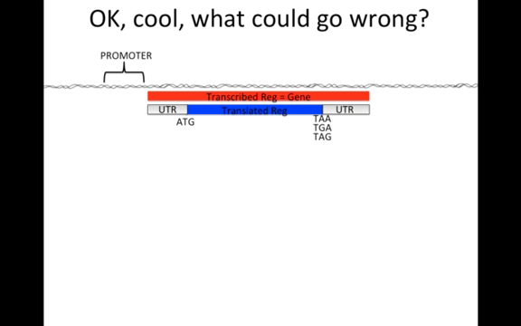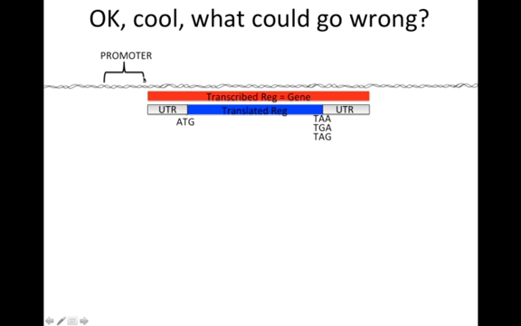Okay, so that's the major structure of the gene that I wanted to talk about. The goal here is to really start thinking about a gene as a physical thing that has different parts. So now I want to talk about mutations. Okay, cool, what could go wrong? It's important to point out that different kinds of mutations are going to give rise to different kinds of change in the gene. So let's dive right into that.